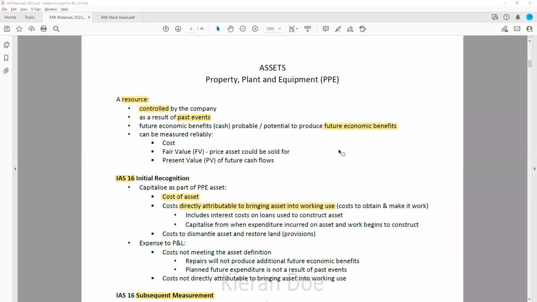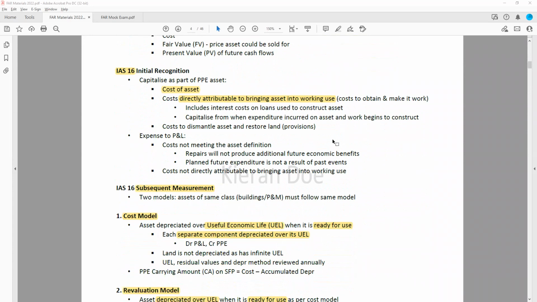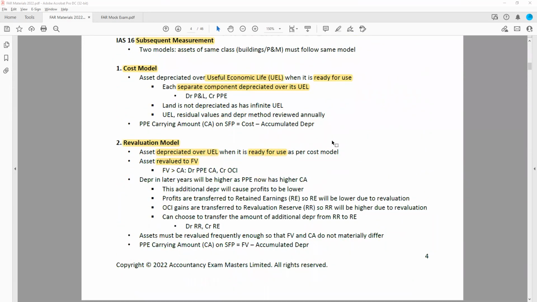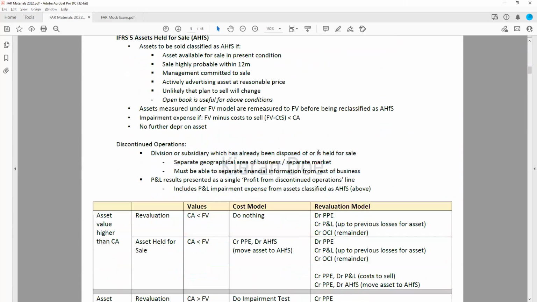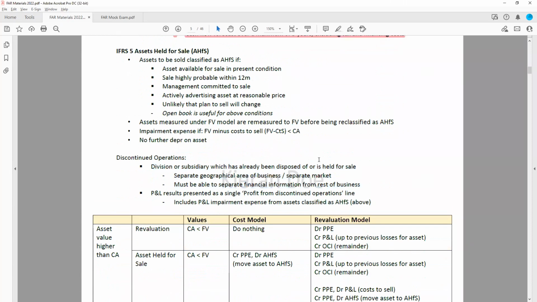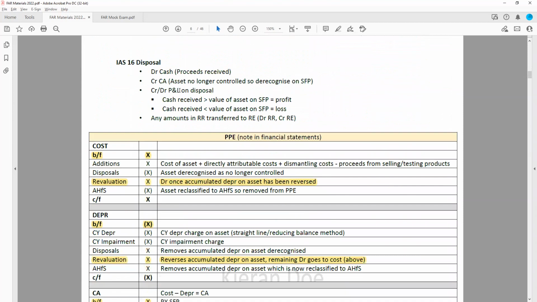So again, you can see we're going through the life cycle of an asset here. We said, can you recognize an asset initially, and if so, which amounts can be capitalized when you first buy that asset? What do you recognize? How do you account for it going forward? Cost model or revaluation model. What happens later on in the asset's life when it becomes damaged, and then you have to write it down? How do you deal with the impairment? We then thought, you've made a decision to sell the asset. You haven't sold it yet, but you've made a decision to sell it. So how do we deal with that? At that point, you've decided to get rid of the asset. And then what happens when you do eventually sell it?